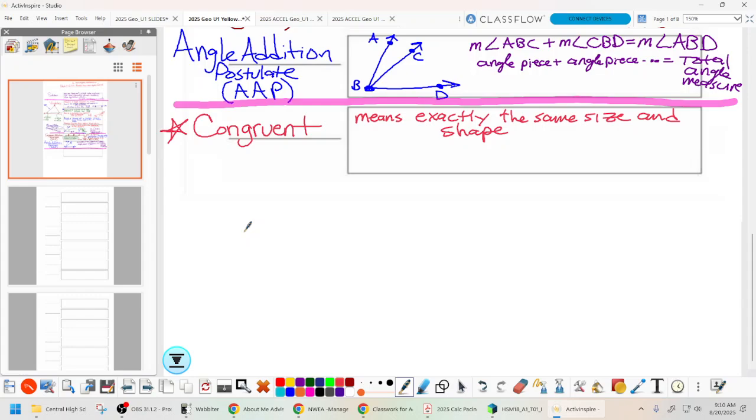The symbol for congruent is an equal sign with a tilde above it. Okay, so you're going to see this symbol a whole bunch this year. Equals with the tilde for congruent. So that's how we write things are congruent. So if you want to put this like example statement, what would that say in English? Even though it's hardly any writing, it actually has quite a few words in English.